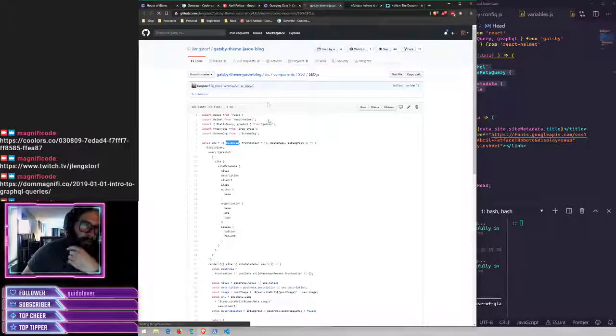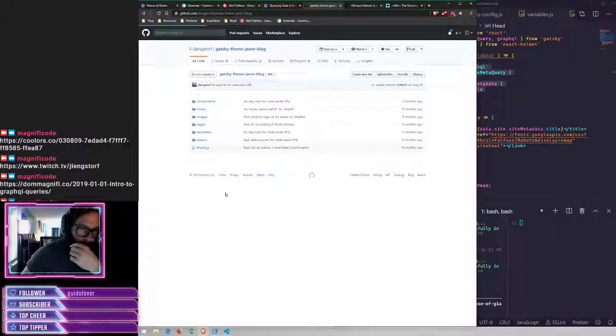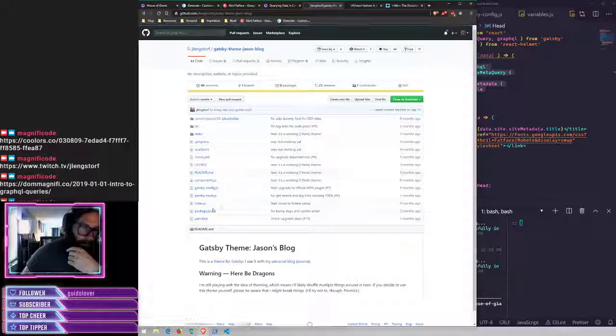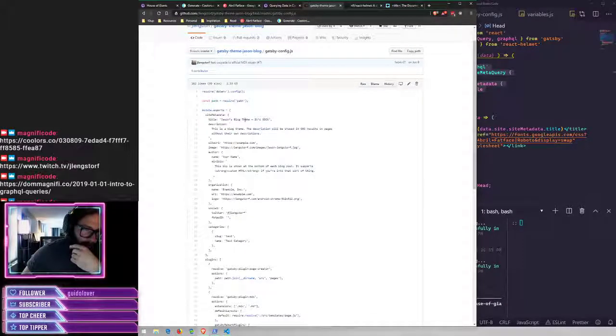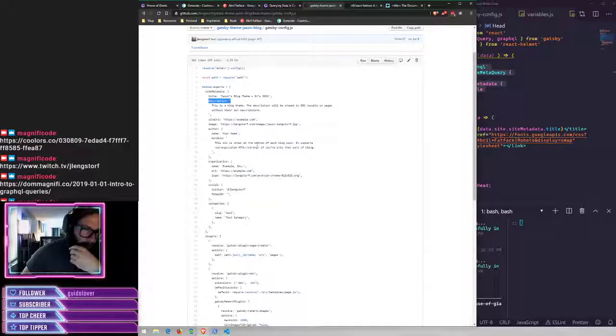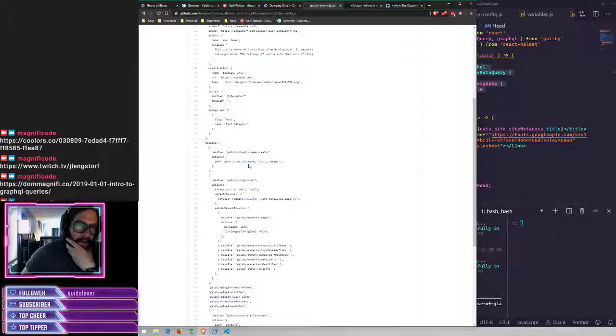If we go and look at his Gatsby config, there will probably be a whole bunch of stuff in the site metadata. He's got titles, descriptions, the site URL, an image, the author name, all of this information that we can leverage.